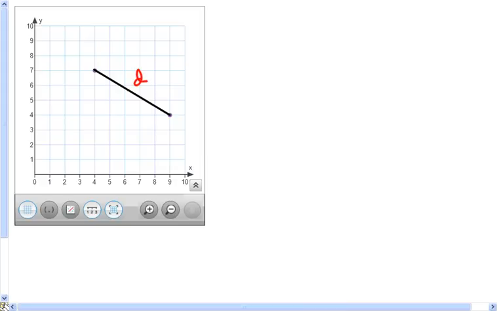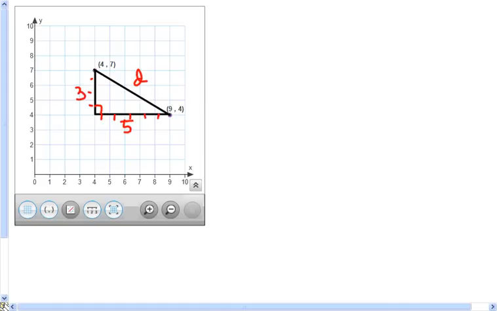All right, and I can find that by just creating a right triangle on the coordinate grid and using Pythagorean's theorem. So if I were to draw a line from there to there, and then from there over to there, I now have a right triangle. And I can find the length of the sides just by counting the grids. There's 1, 2, 3, 4, 5 here, so that length is 5. 1, 2, 3, that length is 3.